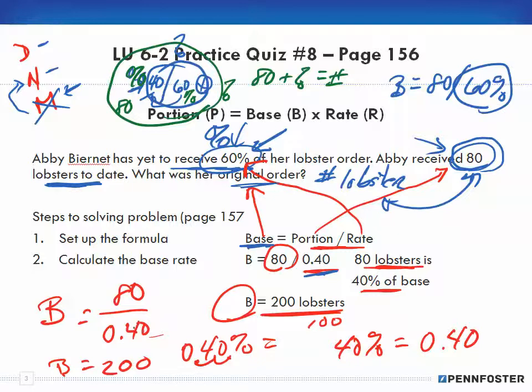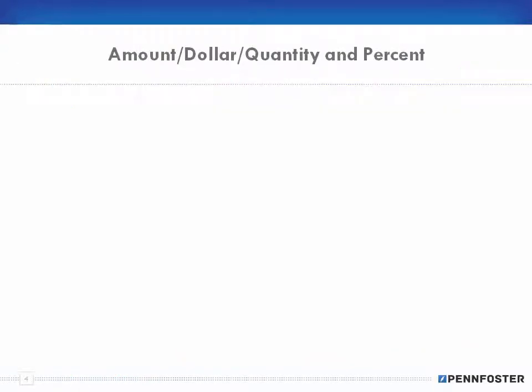We can't divide a percent into a whole number. They both either have to be decimals or they have to be percents, and we have to make some kind of conversion there. So as you can see, this is not very intuitive to me, trying to use the base, rate, and portion formula. If that's the way you want to go about it and you want to memorize it, go right ahead. But it's more about understanding a concept and then applying it to the situation using a little common sense and logic. Let me move on to the next slide here and finish up.